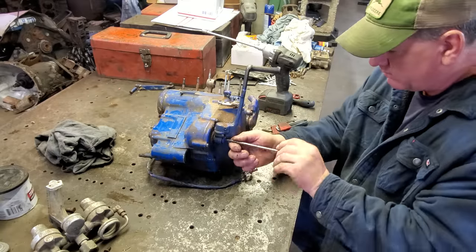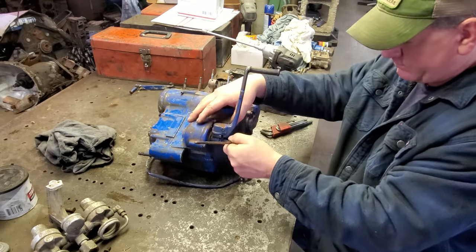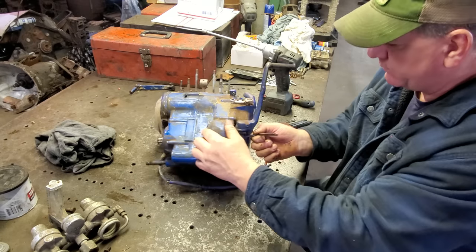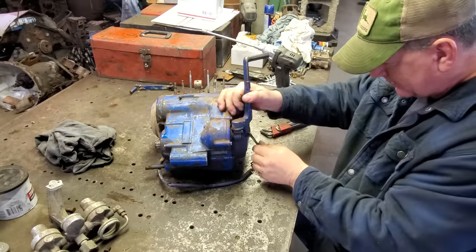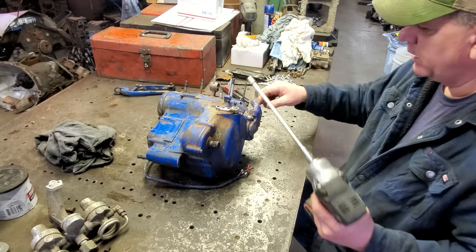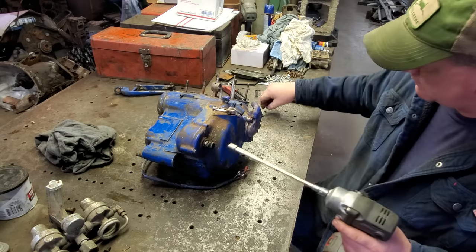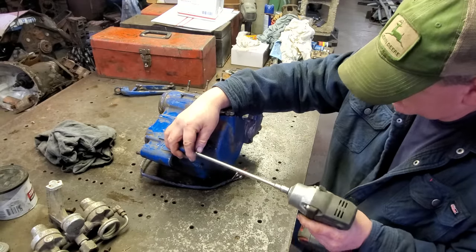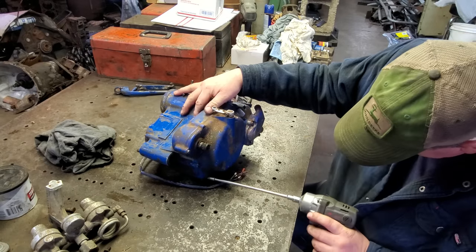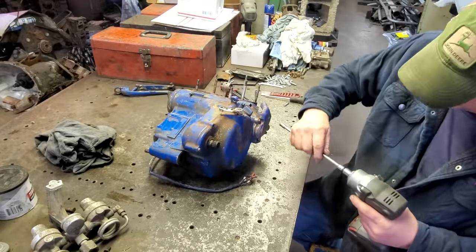Alrighty, it has been many, many years since I've worked on one of these. I don't remember exactly how it comes apart, what all you got to take off. I guess we'll just start over here, start taking stuff off, pull this side cover off and see what we see. I need a little bit longer extension. This is the longest one I could find. Get a ratchet, I guess.